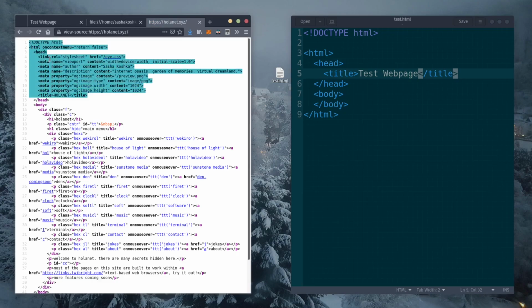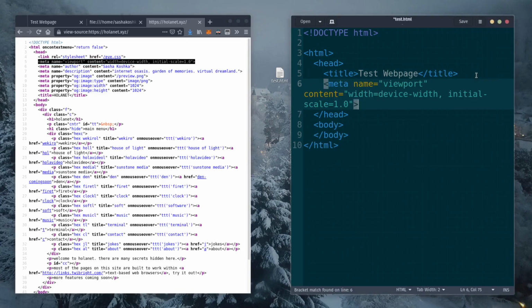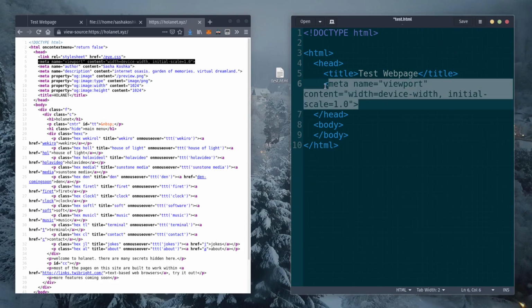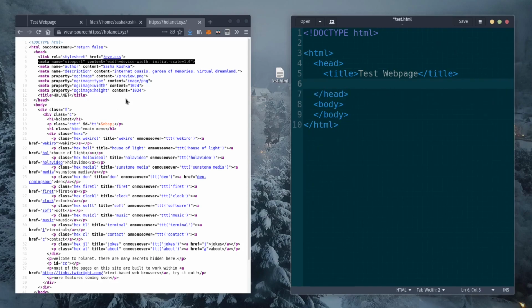There are a lot of things you can do in here. For example, this will set your style sheet. We'll talk about that in another video. And this is a little magic thing that I love, because this will make your site visible on mobile. If you go on some sites on your phone, particularly really old sites, they're all zoomed out, and you can barely see what's on the page because it's so tiny. With this, the web page is zoomed in, but we're not going to deal with that now because we don't really need it.